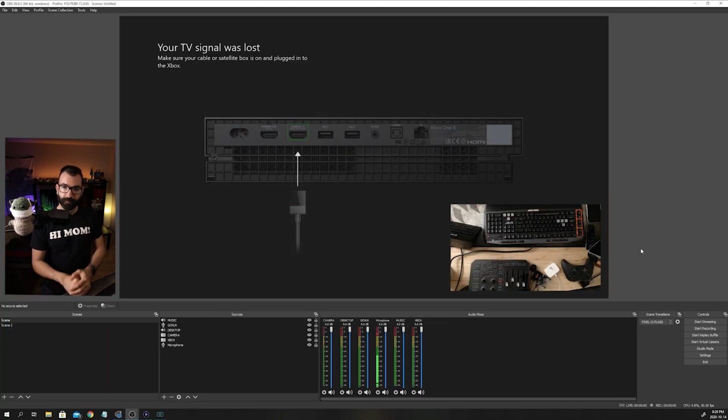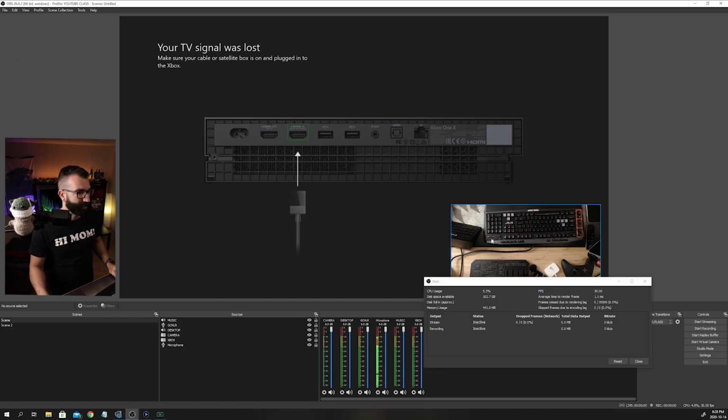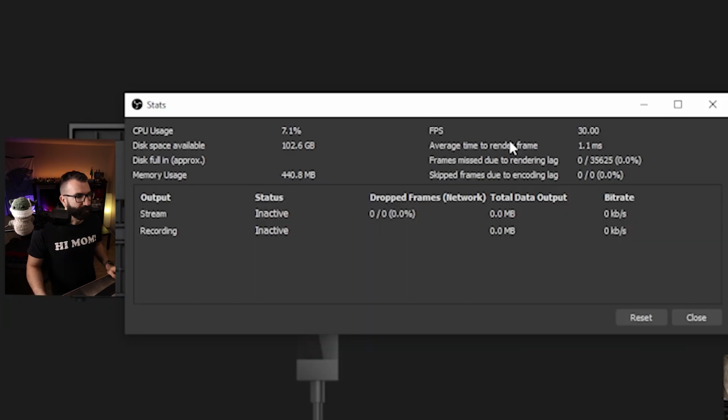And now that's it. Once you press start streaming, this button will go live, the timer will go up, and you will see your resource usage there. Okay, now pro tip. You'll be streaming for the first time, or even in the future, and your viewers are going to call out that you have some sort of glitches. What you'll do is you will go into view and stats, and I will explain a couple things about this. The average time to render a frame is the time that it takes for your OBS to do the entire shebang, from receiving the frame and sending it out.